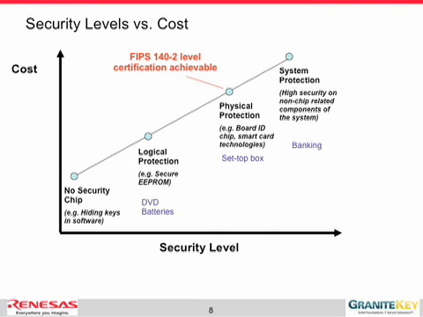One measure is what's called FIPS level certification. This is used in cases where managers and decision-makers want to make sure that a chip has a certain minimum level of physical protection. For example, a Secure E2 does not have FIPS level certification, whereas a board ID chip does, as well as a smart card. Unfortunately, we run into situations where we want a high level of security and we don't want to pay for it — so we confuse the issue about what is the difference between one security chip and another. The idea is to have enough information available to make the right decision.